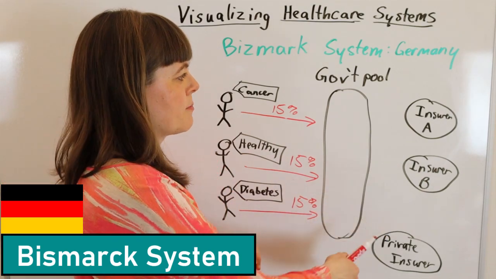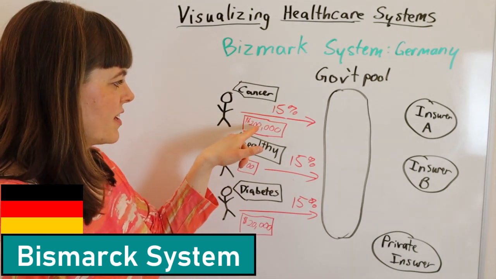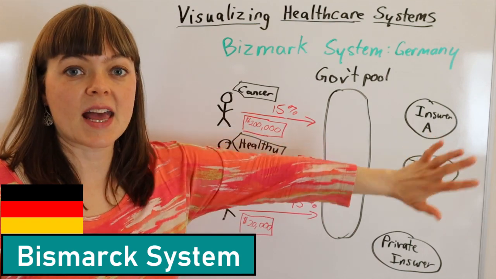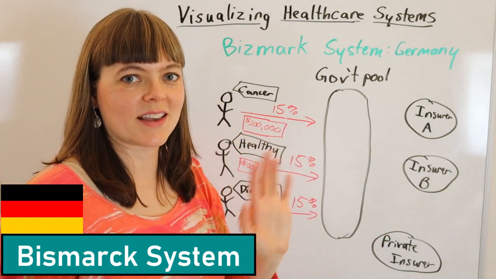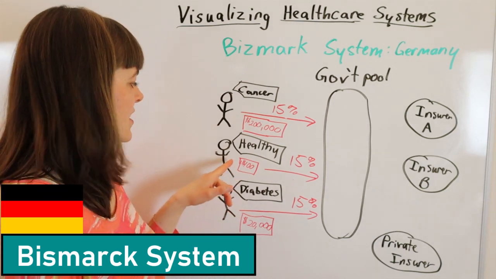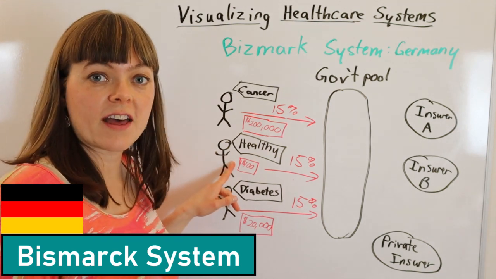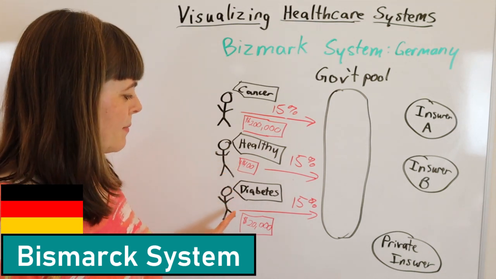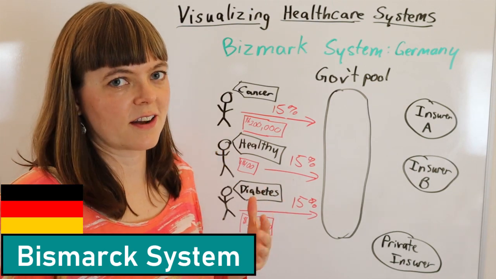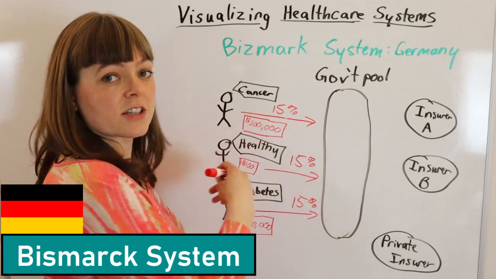So the government has a bunch of statisticians that calculate that voucher. So in this case, the cancer patient gets a voucher that's for $200,000 that can be redeemed at any insurance company that meets the government standards. The healthy person has a voucher for $100, which is the expected cost of covering healthcare that year for the healthy person, and the diabetes person has a voucher for $20,000, the expected cost of covering their care for the year. And they can take that voucher to whatever insurer they want to.